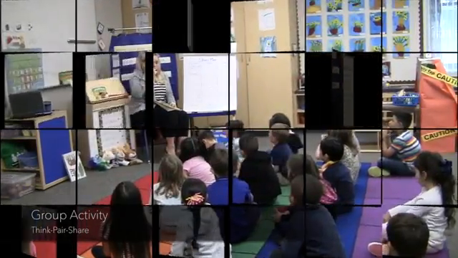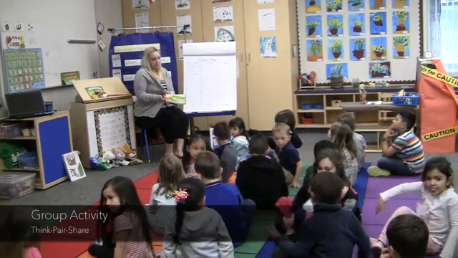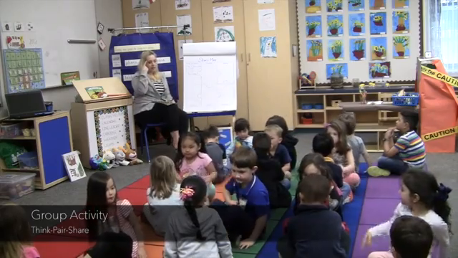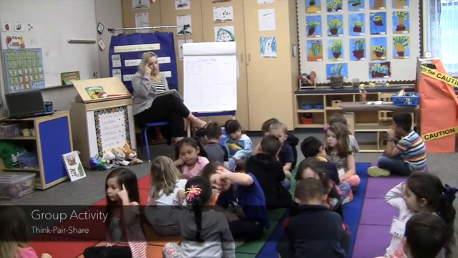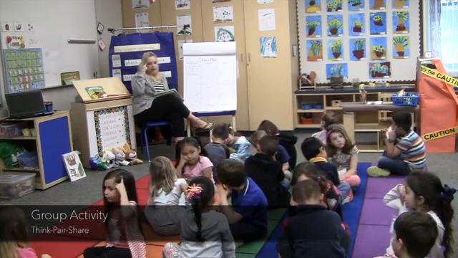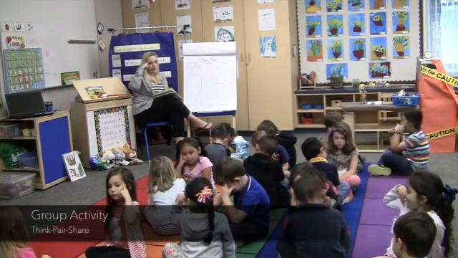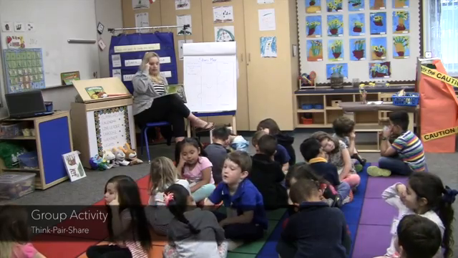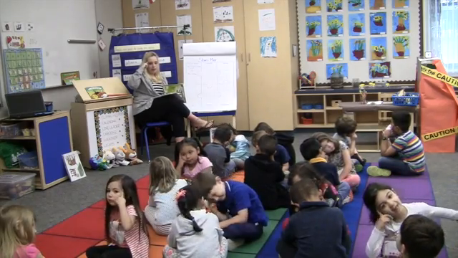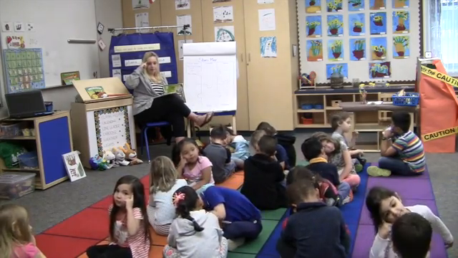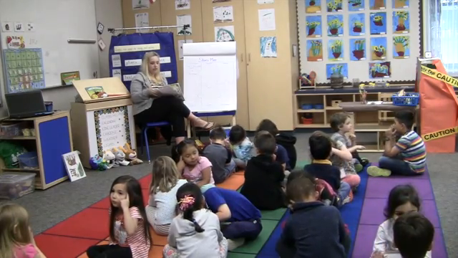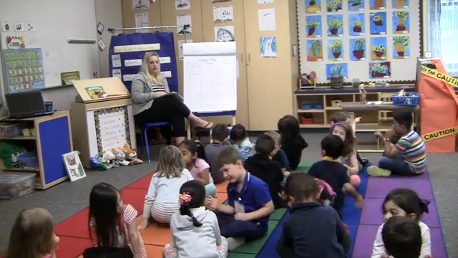So, I want you to turn to your thinking partners. So, Trinity, Samantha, and Nathan. All right, so show me thinking. I want you to think about the characters in our story, the three Billy Goats Gruff. I just want you to think about them, who they are, what they look like. Okay, are you thinking? Okay, I want you to share with your partners a character from the story. Go ahead, share.